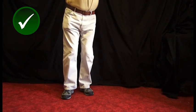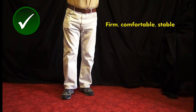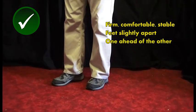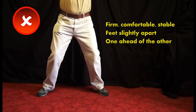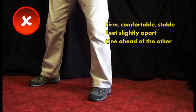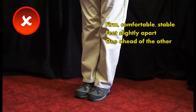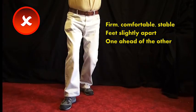When you're raising a bell, you need a firm, comfortable and stable stance, just like you do when you're ringing normally. Try and get the feet slightly apart, one in front of the other. That's a nice stable base. Avoid, if you can, having your feet wide apart or jammed firmly together. That will encourage more upper body movement, which is unnecessary, inefficient and distracting to others.